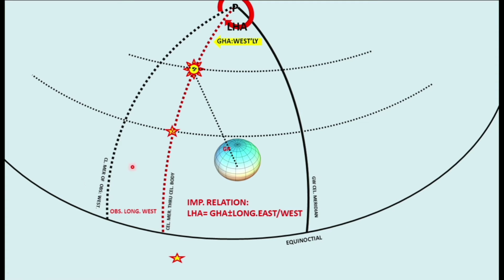If I draw a line from the center of the Earth to the center of the celestial body, it will cross the Earth somewhere, and this position where it is touching the Earth is referred to as the geographical position. On Earth, the coordinates would be the latitude and the longitude. But as we just saw, the coordinates on the celestial sphere would be the declination and the GHA. So the coordinates for the geographical position are the declination as the latitude and GHA as the longitude.